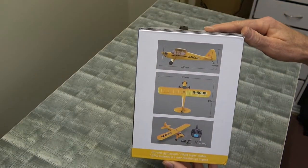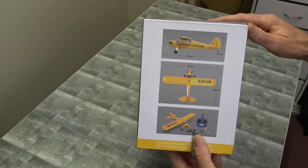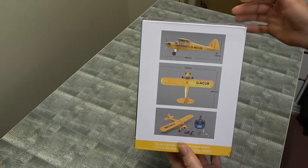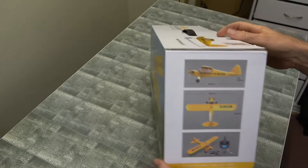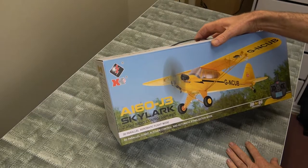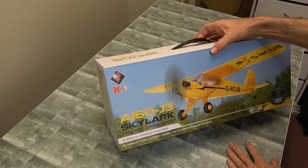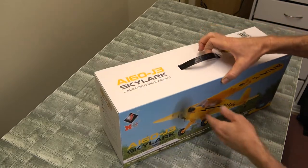There's our wingspan there. 650 wingspan, so it's not a bad size. Comes with everything, your radio, LiPo battery and charger, so it's not too bad. The bag's already taken off. My brother, I believe, has just put a little bit of clear on it. He had some spare time, he couldn't wait. So let's open it up and have a look.